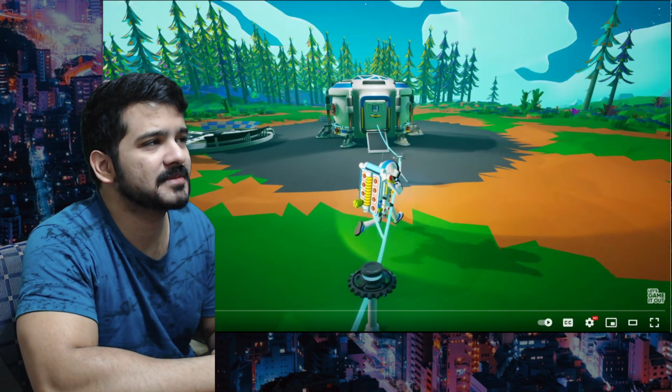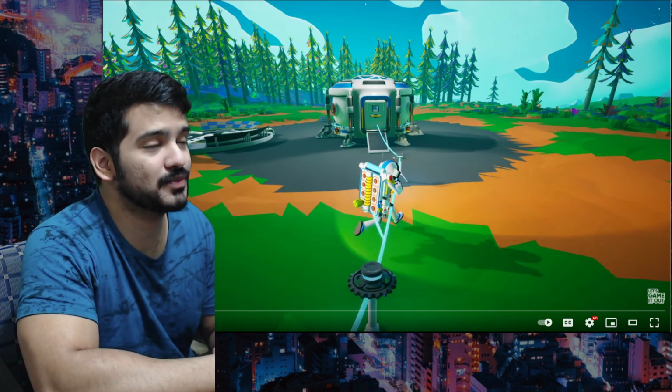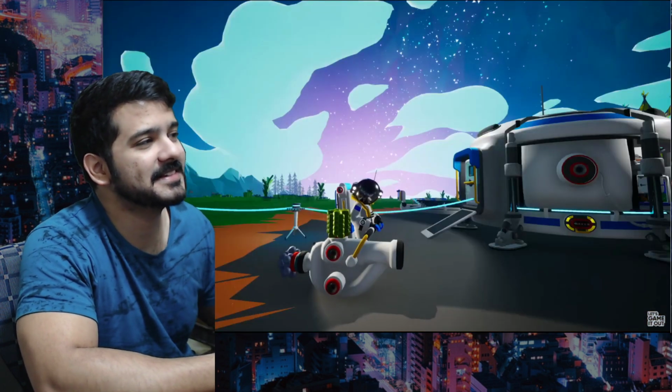Oh, look there. So there are plant lives and everything, and yet there is no oxygen here. There's wind, clearly. Under control, let's do a little decorating.